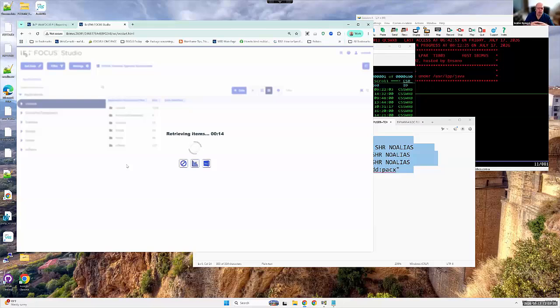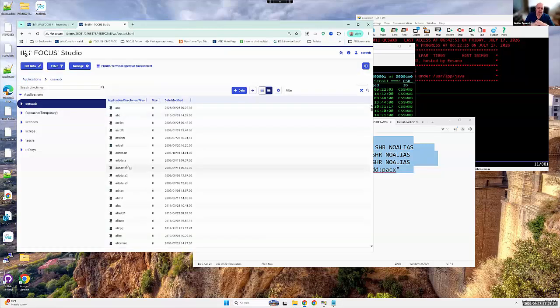Let's say you have an application for a department, and the high level qualifier is something dot, and then the department name, and then dot focexec dot data, and then master dot data. Then you could create your own department application doing the same technique. So it gives you a lot of flexibility.